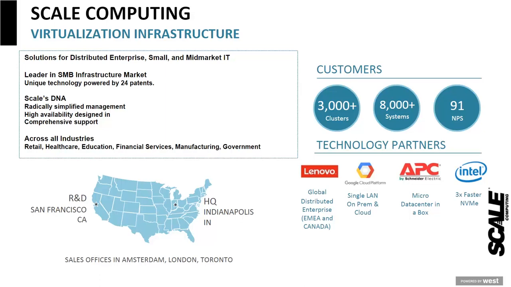Now, between then and today, we've expanded internationally. We've gone global. Offices around the planet, from Asia-Pac to EMEA and South Africa and all over the Americas. We've gone north of 8,000 systems implemented out there in the world with one of the highest net promoter scores in the industry. Partnered across the board with names you might know: Google, Lenovo, APC, Intel. We're in good company here.